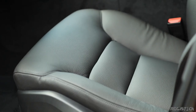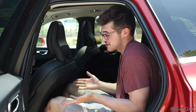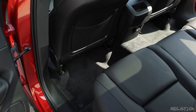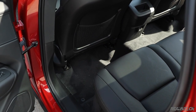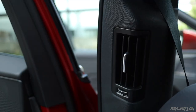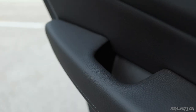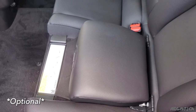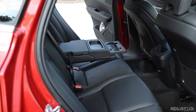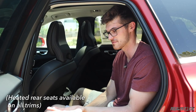Space is plentiful for front seat passengers, even with the standard panoramic sunroof. I had a few inches to spare with headroom. With my seat in a pretty generous position, I can still fit behind in the rear. My knees are pretty close and headroom for me at 6'3" is just passable. Overall, I'd say this is pretty good for an SUV of this size. If you step up to the Inscription, you'll get four-zone climate control — right now it's just dual-zone. There's a vent back here, soft touch materials where your elbows rest, and built-in booster seats if you have kids. It's really quite cozy back here; I wouldn't have any problems going on a road trip in the back seat.